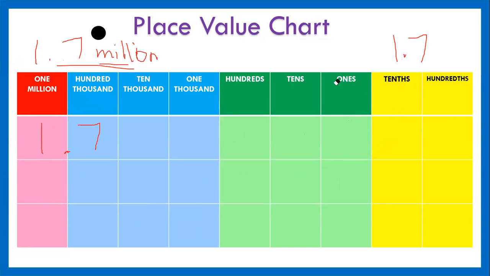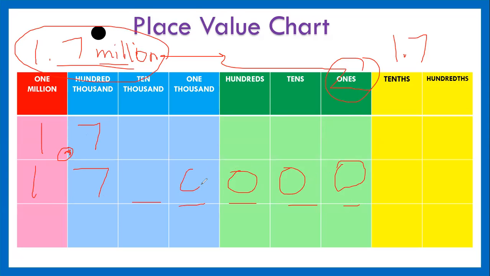I'm going to erase this one. How do I change this decimal million to a whole number, to a complete number? You take away the decimal point. When you take away the decimal point, you write the 1 and the 7, and all the places until the house of the 1s are filled up with zeros. This is now 1,700,000. And that's how you read, by three digits. 1,700,000. Mention the word thousand and done.